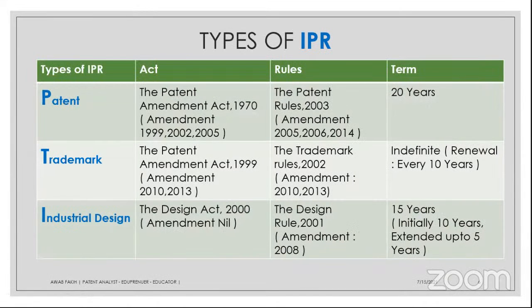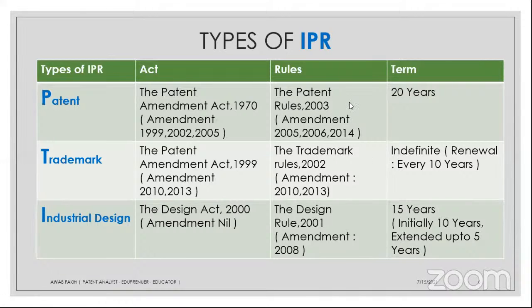So that's your first slide for the different types of IPR. I have divided them into three for every slide, so we'll have 9 completely. We have 4 different columns. As of now, acts and rules are only for your information, and we won't go into much depth. We'll be focusing on 2 things: what is the type of IPR and what is the term of protection?